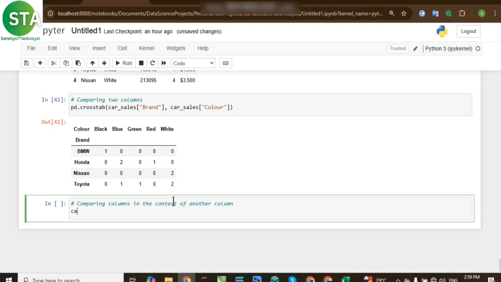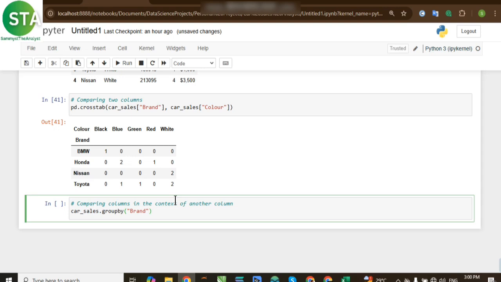So within the car sales, we'll use the group by function to compare the brand.